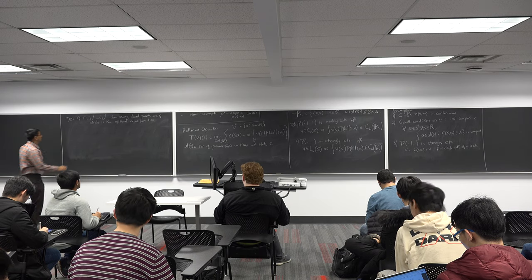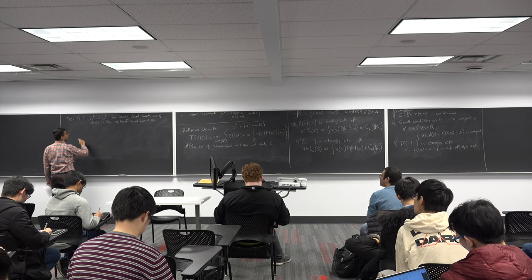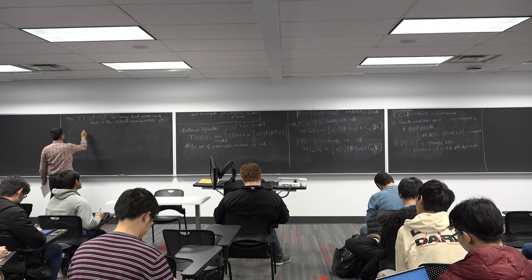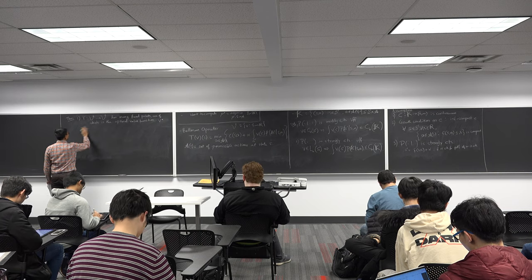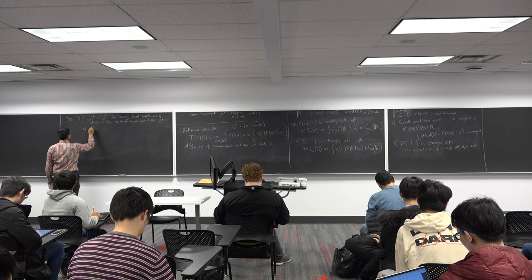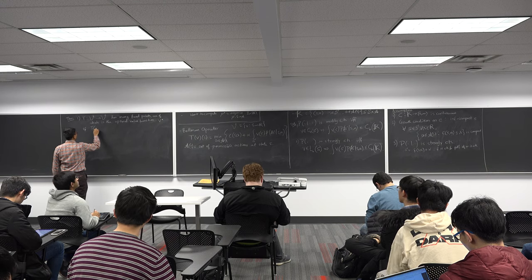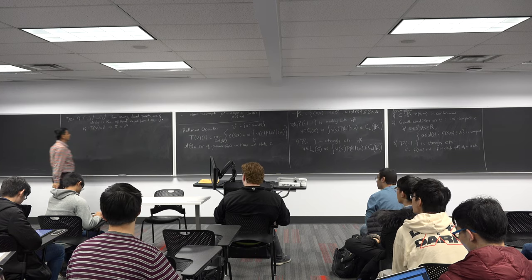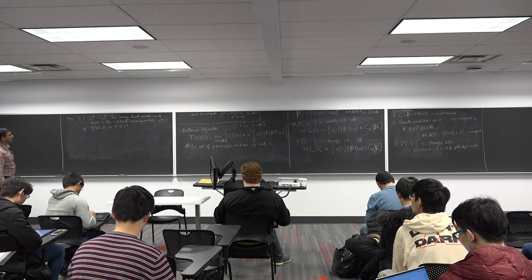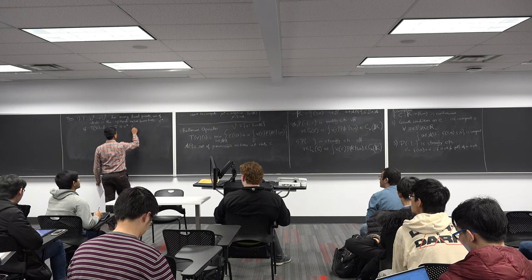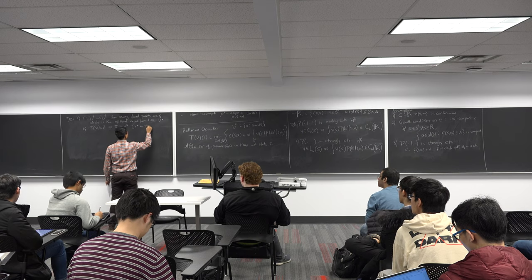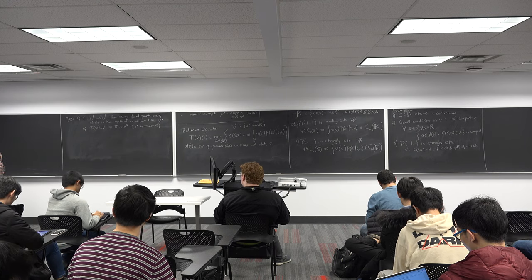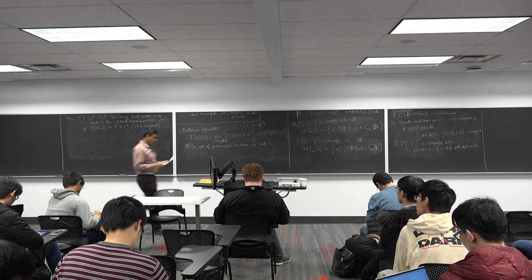So if V bar is a fixed point, if T V bar equals V bar, then V bar is greater than or equal to V star. So V star is essentially the minimal element in the set of all fixed points. V star is minimal. Again, these are things that will not happen if you had a finite state space, but it happens when you have a continuous state space.